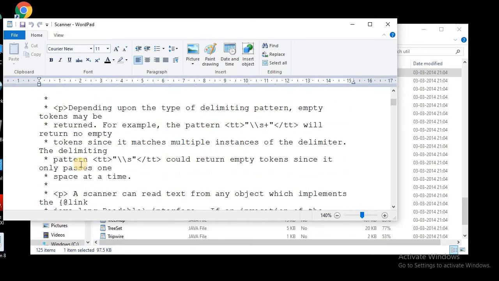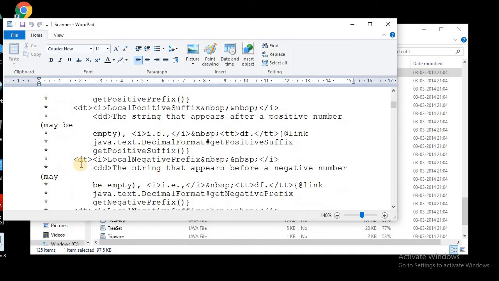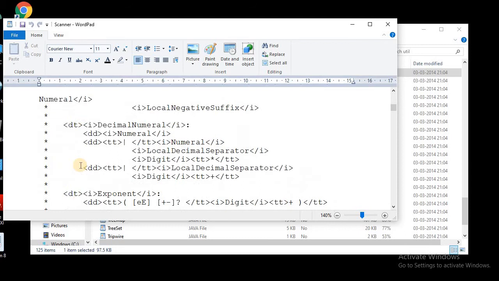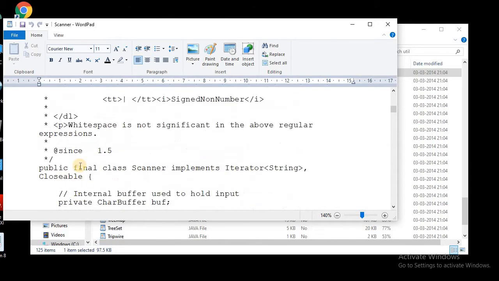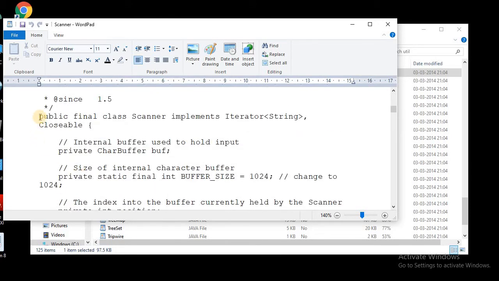So these are all the comments, and later we see the methods also. So you can see this is the public final class Scanner, which is implementing two interfaces, that is Iterator and Closeable. So this is how the Scanner class is defined.